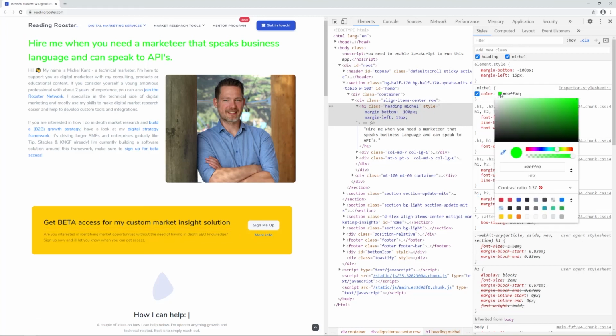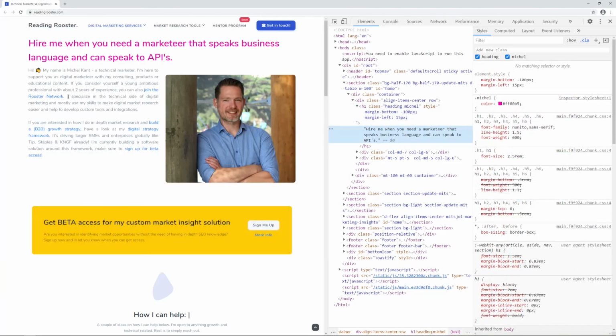You can click on a box like this and change the color to a completely different color. Use a toggle picker, find whatever type you want. If I now refresh the page, everything will go back to what it was.